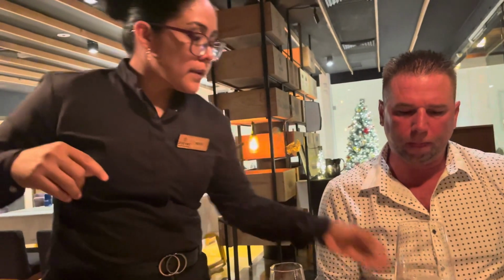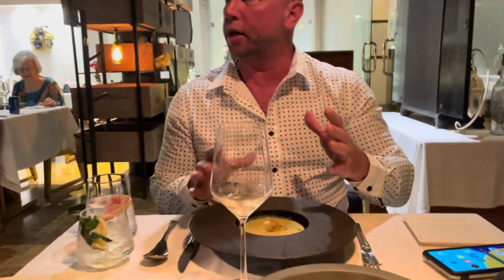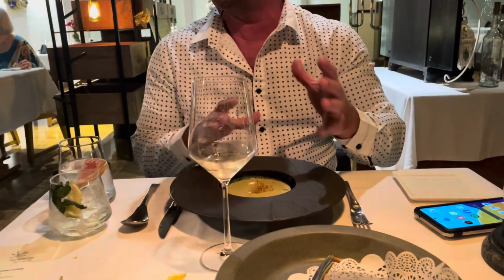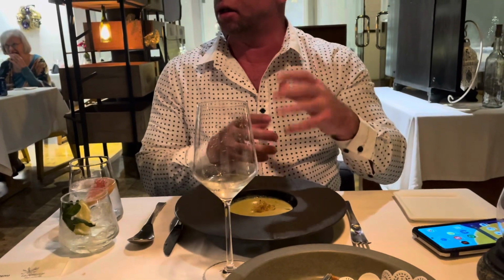Stay tuned for the next course. Cream soup, served with fried leek on top. And you had mentioned before some pairings for drinks. Are there recommendations for pairings? Yes, if you would like to do the pairing, that's okay. It's included, right? Yeah, it's included. Let's just do whatever pairing you would suggest. Okay, do you like the pairing now? Yeah. Okay, please, thank you. So, let's give it a go.